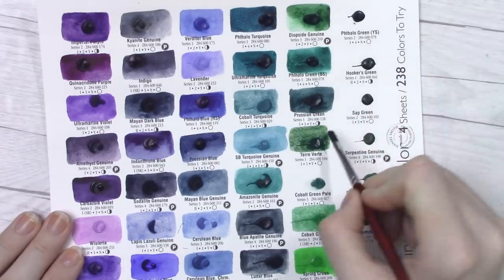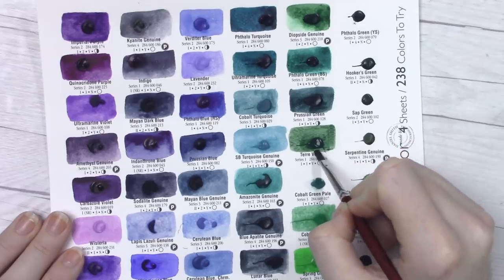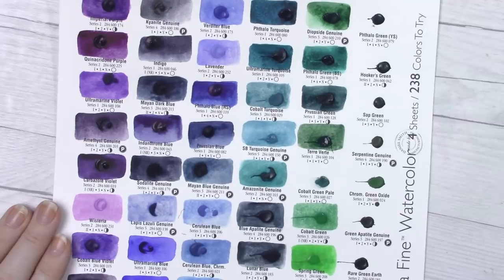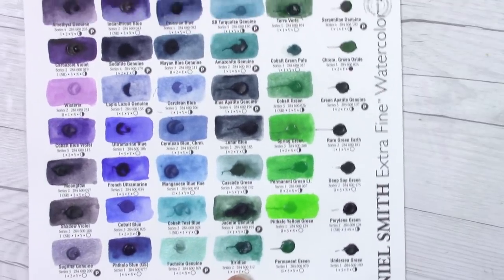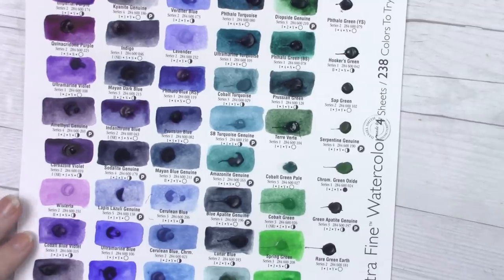It's actually a very pretty color once it reconstitutes. I don't think I've seen a terra vert that dark before. Okay. Theirs is made from Viridian and PBR7. So Viridian with one of the burnt siennas or raw siennas or burnt umbers or raw umbers.